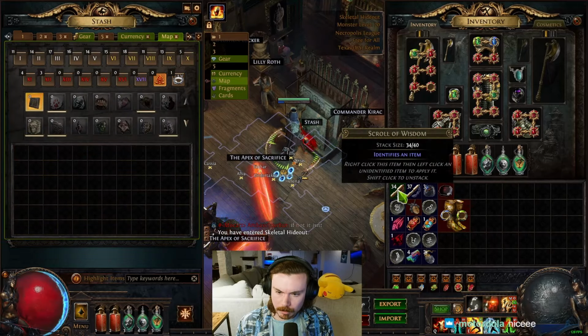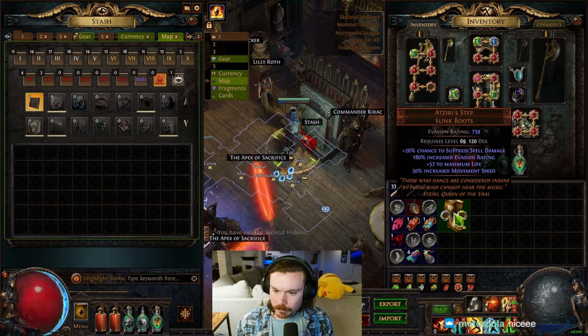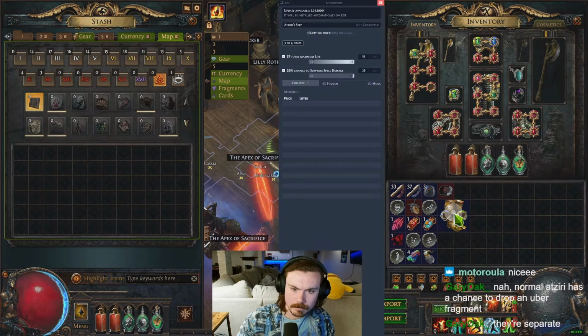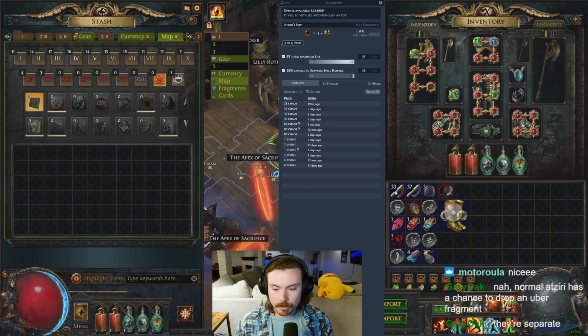Let me see what these are worth. 57 to max life, increased movement speed, increased evasion. Oh, these are worth something. Oh shit, these are worth something.